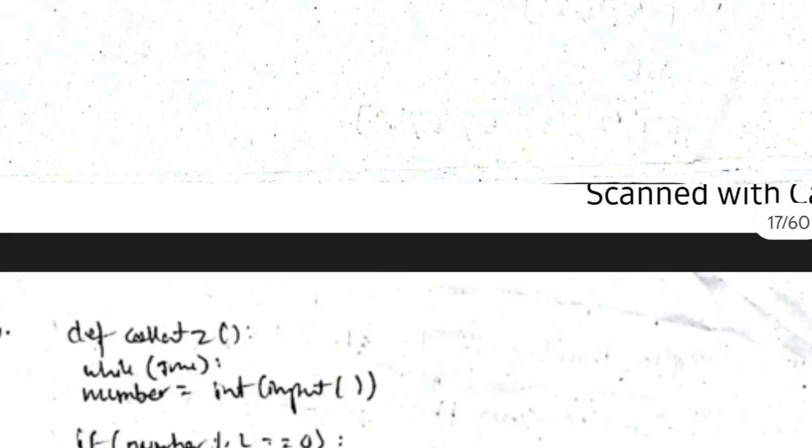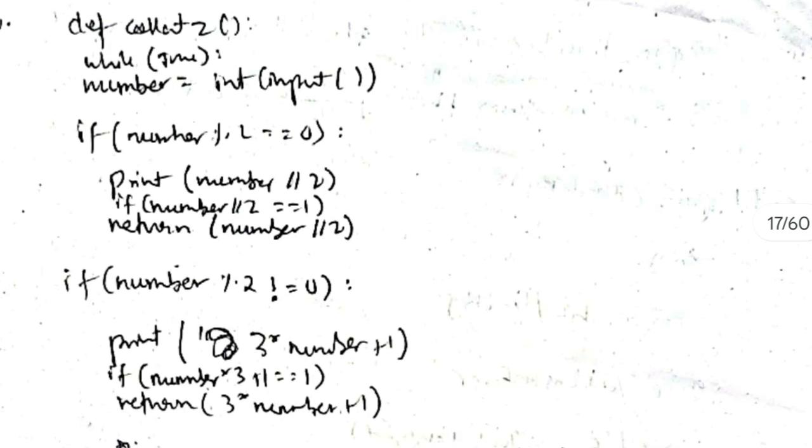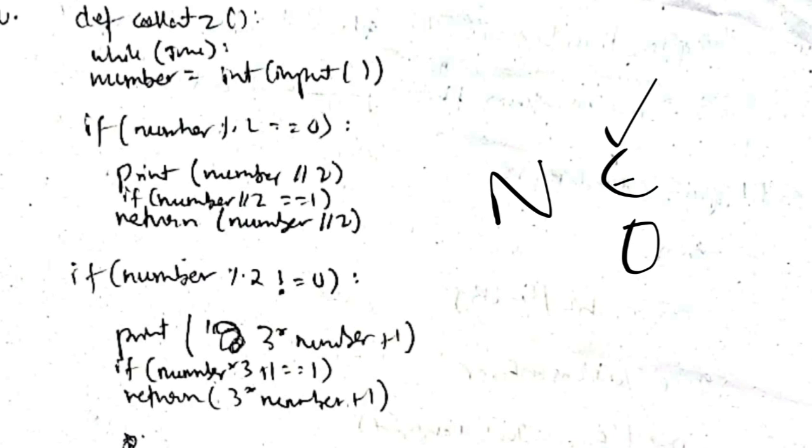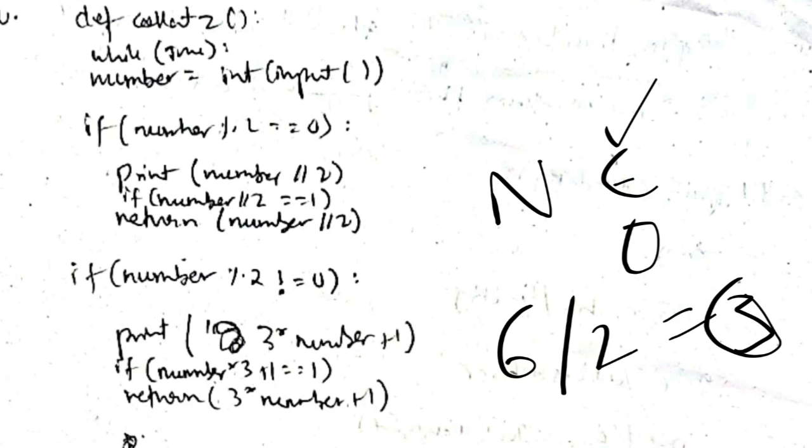Okay, moving on to the next one, we have define a function: write a Python program to create a function collatz that reads a parameter named number. Okay, so here we are reading a number, means we are asking the user to enter some number, right? So when the user has entered the number, we have to check what it is, even or odd. If it is even, at that time I will print, suppose that the number is 6, which is even, so I'll print 6 by 2, that is 3. So the answer will be printed as 3.